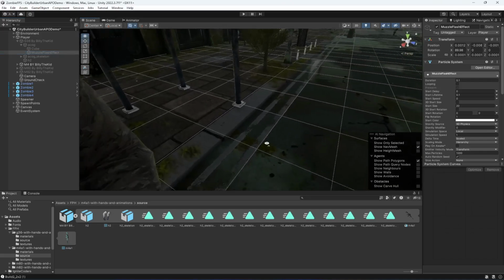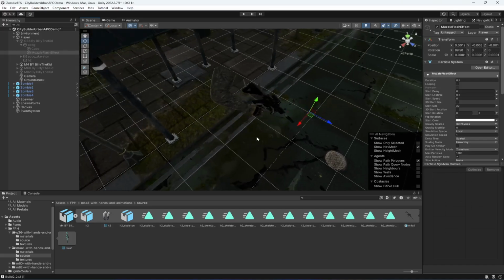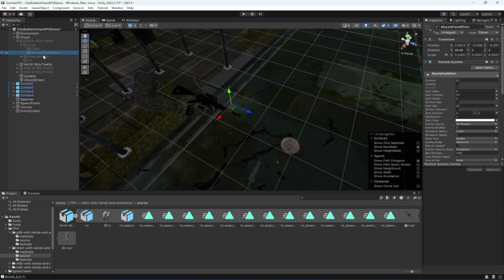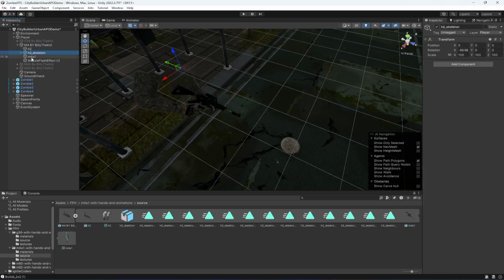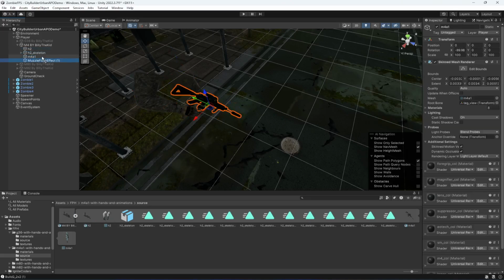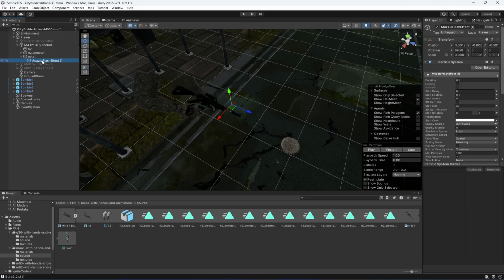So what we can do now is just duplicate this muzzle flash and then drag and drop it inside our M4, and then inside our weapon like this.